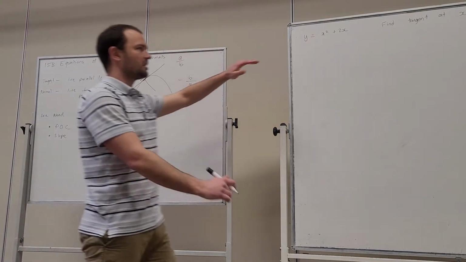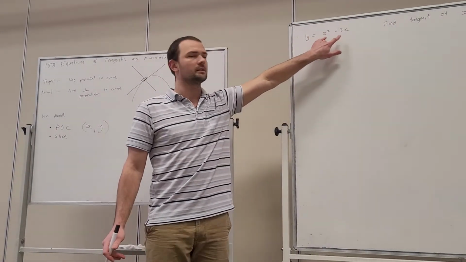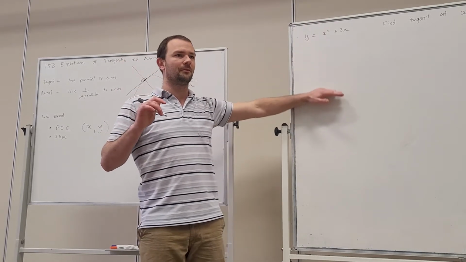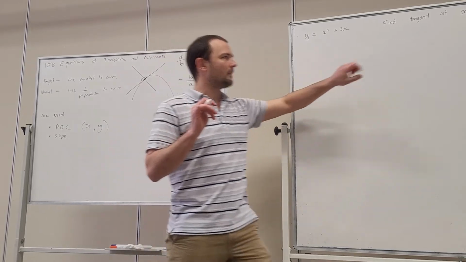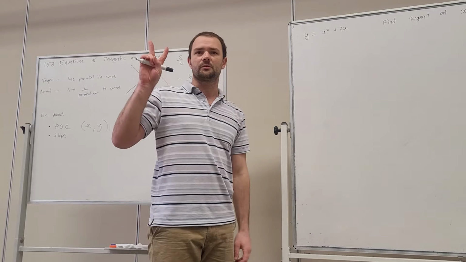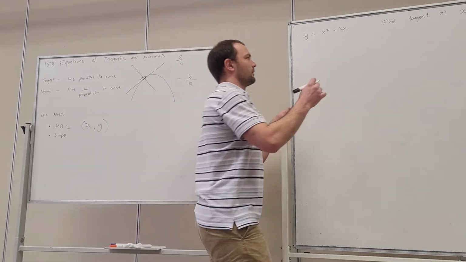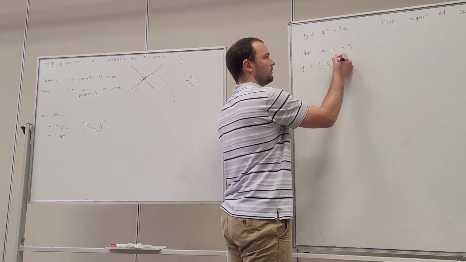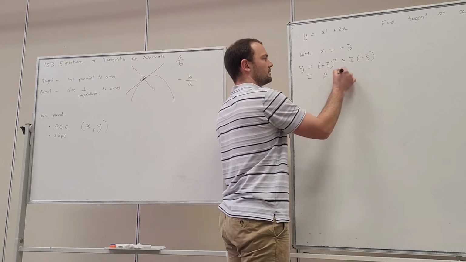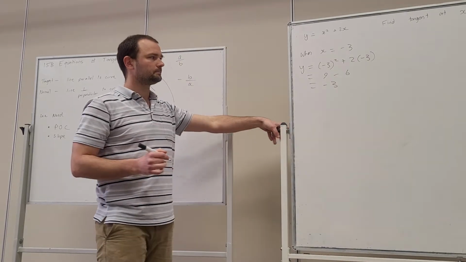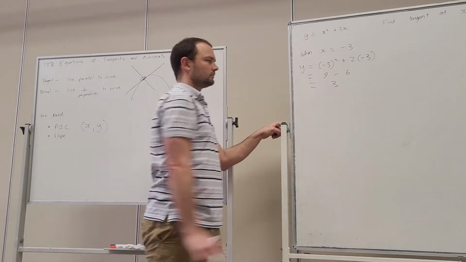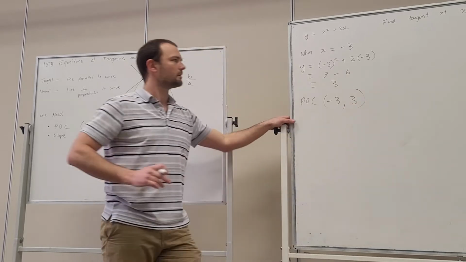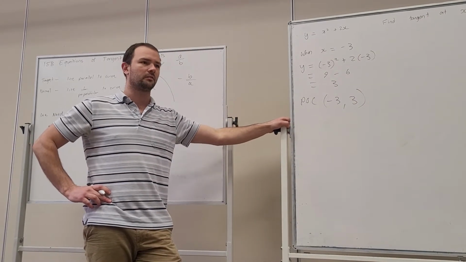It says find the equation of the tangent and normal at x is minus 3 to this function. Now, there are three processes we can do here. To begin with, we're just going to perform an intuitive process. We're finding the equation of a line at x is minus 3. So I've said we need two things. We need the point of contact and the slope. Point of contact, let's find that first. Okay? So we're going to say when x is minus 3, y is going to be minus 3 squared plus 2 times minus 3. So that's 9 take 6, which is positive 3, isn't it? Okay, so we've got the point of contact. The point of contact is x is minus 3, y is positive 3. That's where this line touches the curve.